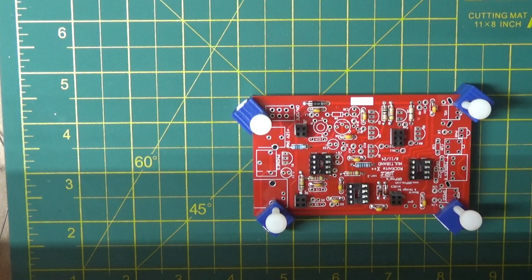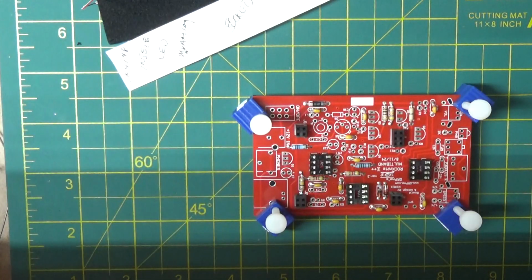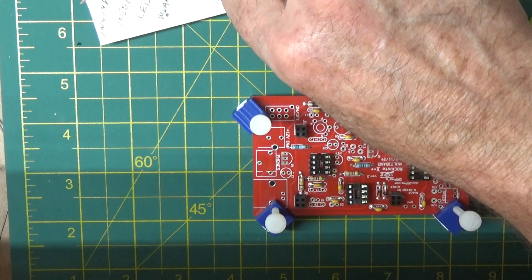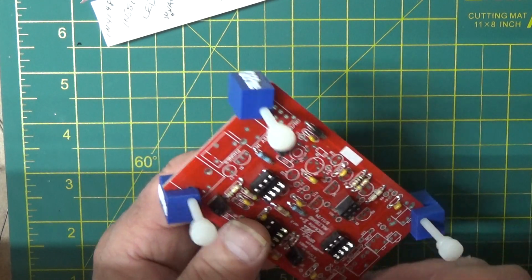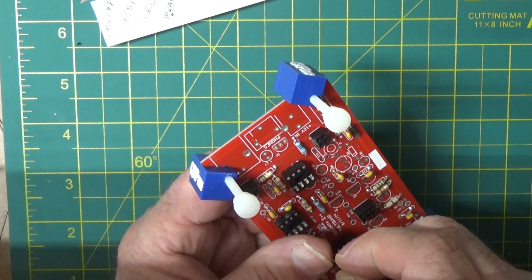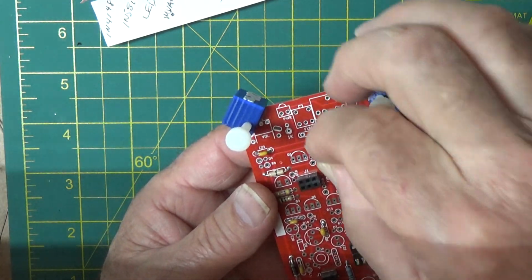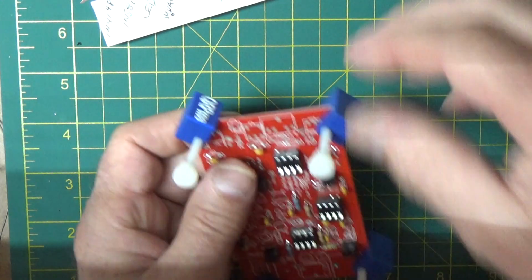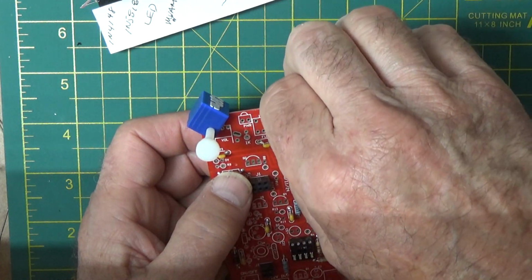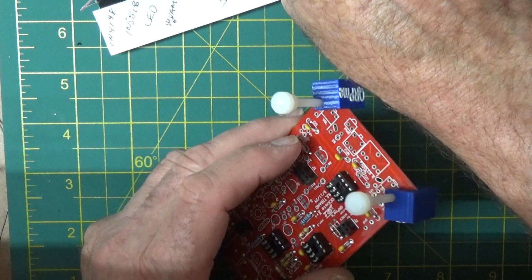Okay. So what do we got up here? We got some 100 picofarad ones here. Okay, this connector is extra, so we'll put that off to one side also, along with the C12. Okay, so these are 100 picofarad. I'm going to go find 100 picofarad on the list, and I see it goes to C6, 24, 25, and 26. So 24, 25, 26 are the inputs to the switches. So there's 26. 24. And 25.